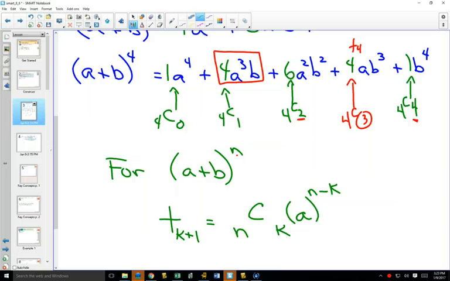So see if that makes sense. If I was finding the first term, what would k be? k would be 0. And so does it make sense that there would be 4 minus 0 a's? If I was finding the second term, the one in the red box, then k would be 1. And does it make sense that the number of a's there is 4 minus 1? In fact, we can see that this is always n and this is always k. Can you see if you subtract these, you always get how many a's there are?